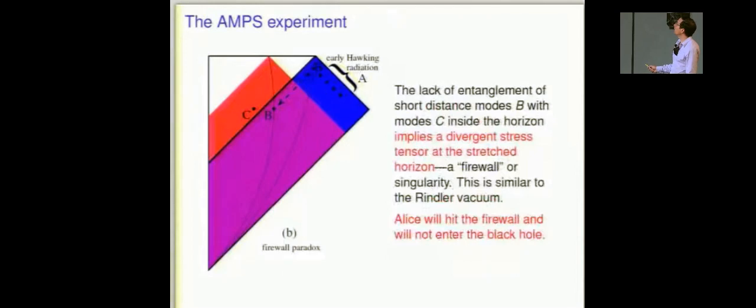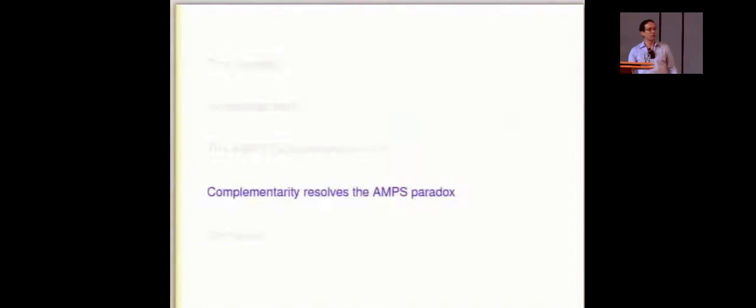So what's going to happen to Alice if we give up the equivalence principle and say that there's no entanglement here. We can argue this for shorter and shorter wavelength modes. They all correspond to stuff that's later going to get out to Bob. So we're going to encounter a singularity there. This is the firewall that AMPS conclude has to be there. Alice isn't going to make it in. She's going to hit the firewall. Her description is actually going to be the same as the outside observer's description, you fry at the horizon.